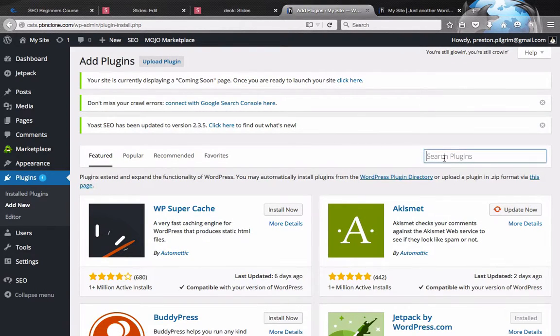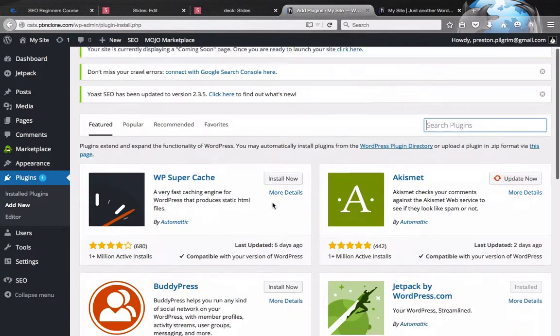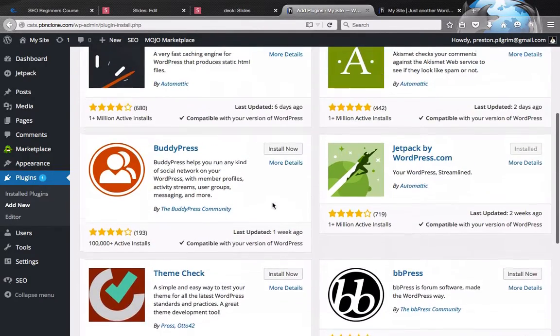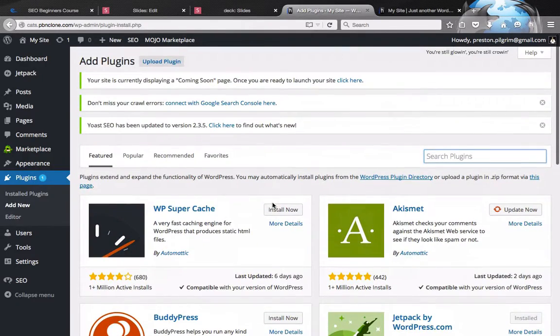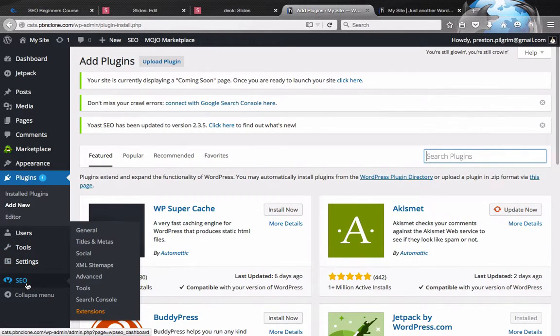The next plugin you want is, I don't even think you really need one. I'm not going to get into any advanced plugins, I'm just going to give you the basics. For SEO wise, that's one of your main plugins that you really need. So I'm just going to show you kind of what it does. You'll see here at the bottom it says SEO.